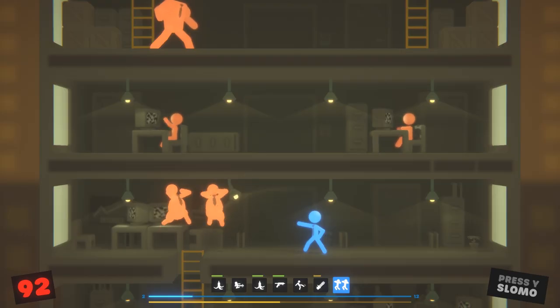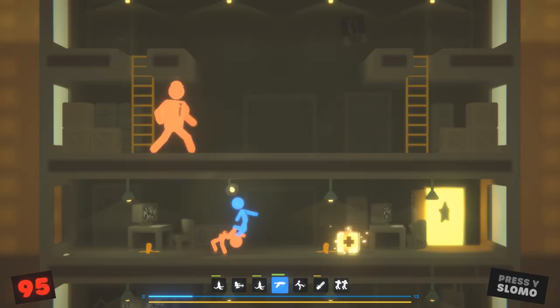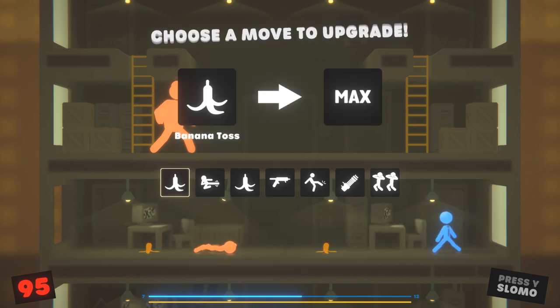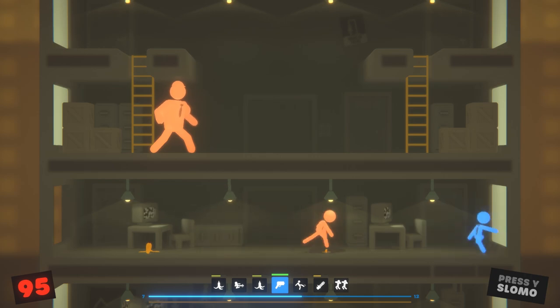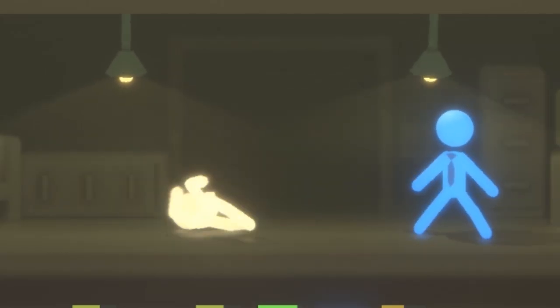But I'm on 2 health. We gotta figure something out. There's a health kit. We figured something out, guys. It's called get a little bit lucky. Here we go. Question of the day. Would you rather be good or lucky? It's a difficult question. You know, there's a lot to think about.